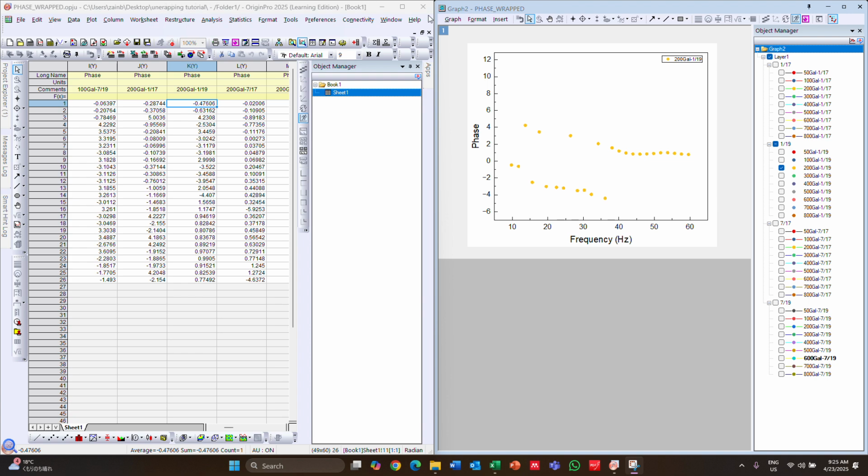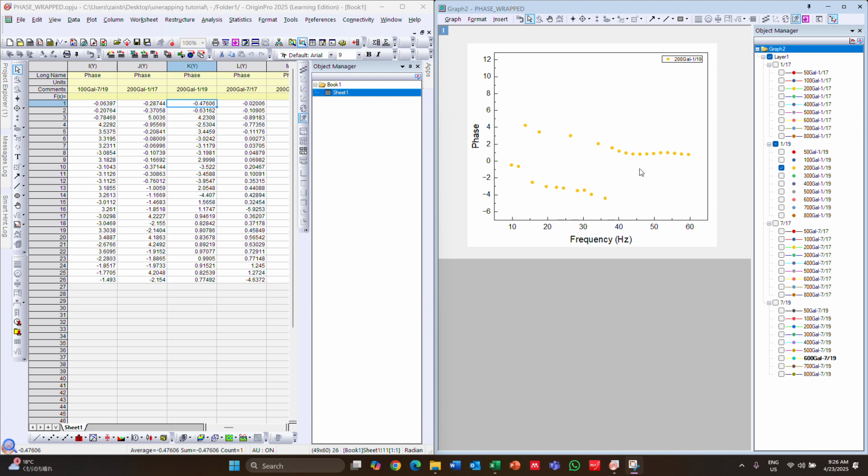So here, this is my wrapped data. Just imagine some of the points are at the top and some of the points are at the bottom, phase points. So this is actually the wrapped phase around a roll. So how can you unwrap it? To unwrap it, here I will show a very simple technique.